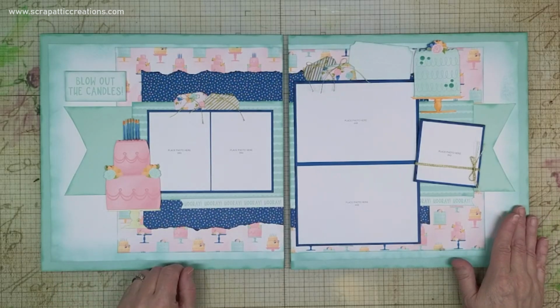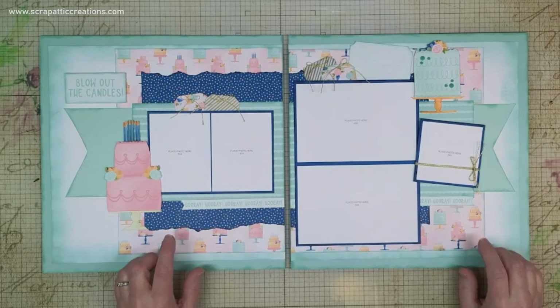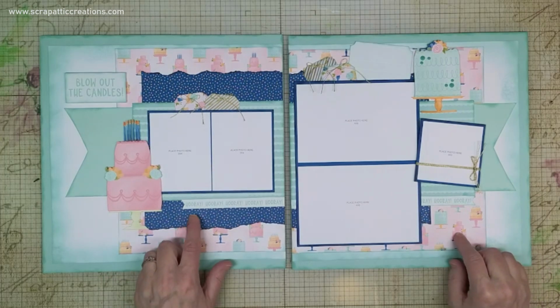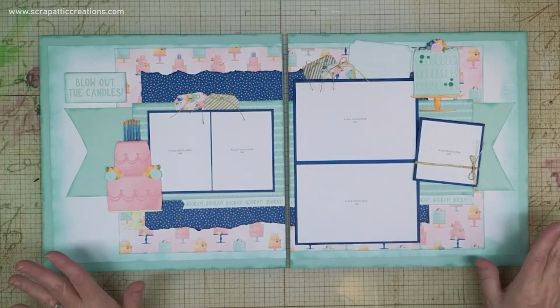It's so fun. And I think I'm going to actually turn this into an 8 1/2 by 11 for me, for one of my kids. I won't have this paper. Actually, I don't have this paper anymore either. Maybe I need to get another workshop kit. Yikes. Just won't say that in front of my husband.